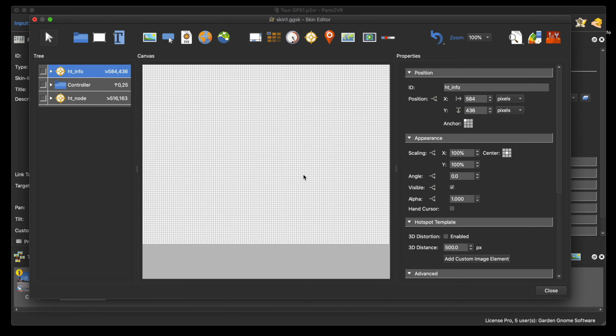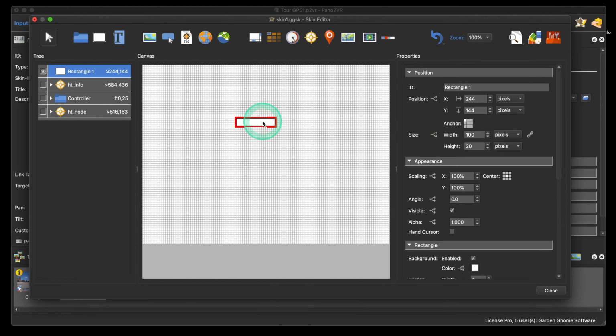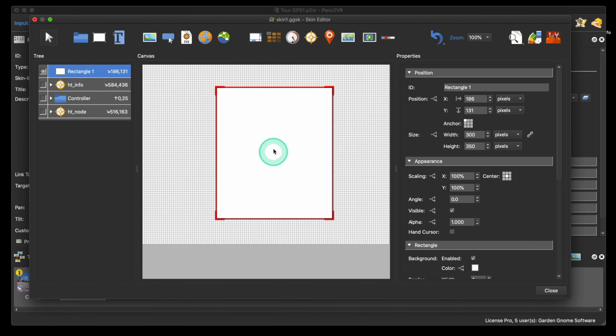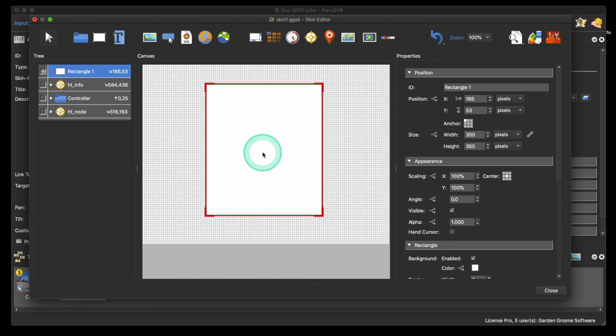Okay, right. So I'm going to build this info box, and I'm going to build it with a rectangle. There it is. So there's the rectangle. Let's make it, I don't know, 300 pixels wide by, I don't know, 350 as a guess. There we go. So that's my rectangle. Let me think, what do I want to do with it? I want to change its name because I want to give it a more meaningful name. So let's just call this info pop-up. Here we go.